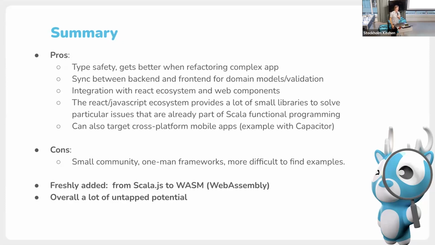Also I think that most of the time in the JavaScript world, you have tons of small libraries to solve particular problems, like how to handle validation or options or a lot of things that are already in the Scala language. So you gain a lot by not having all those dependencies and updating them, which is really time consuming.